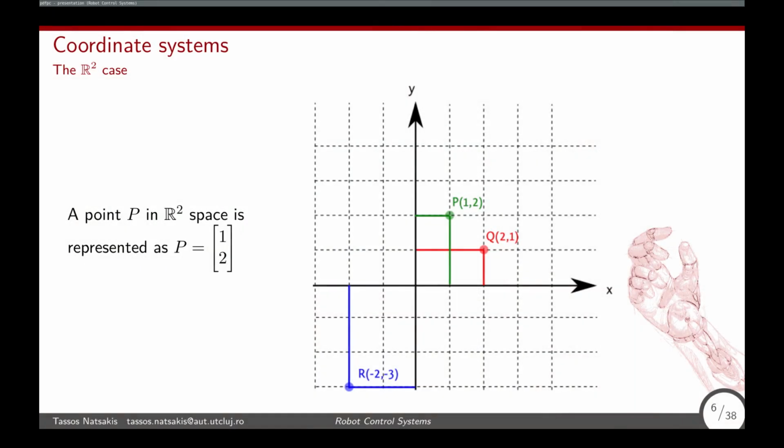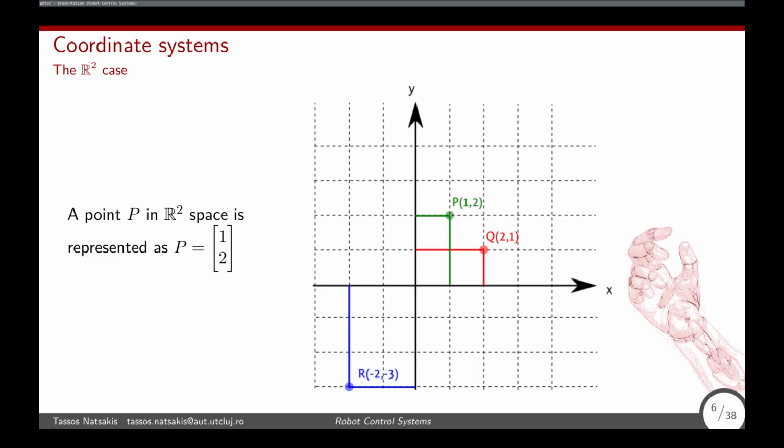In 2 dimensions, that you probably have seen before, we have a surface, right? And then we have 2 axes perpendicular to each other. Typically, we use X and Y for names, but it can be anything. And then each point can be anywhere on the surface, and it will have basically 2 coordinates.